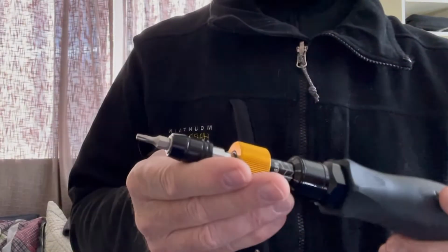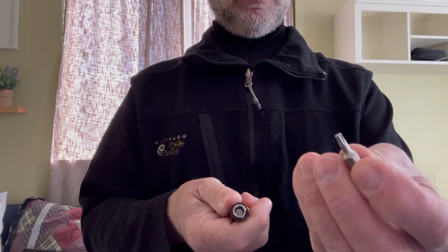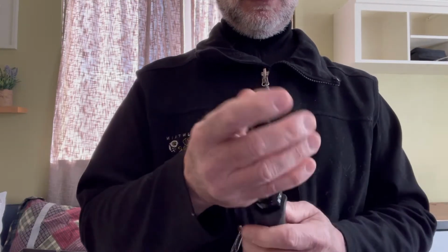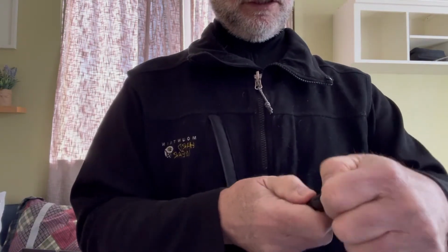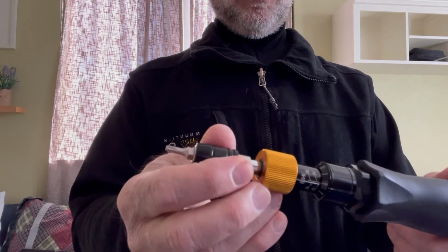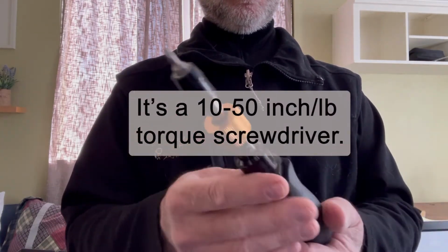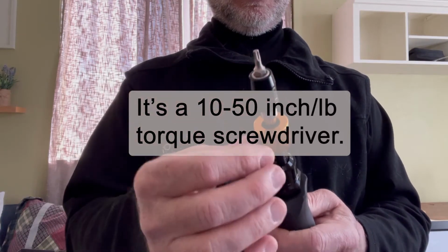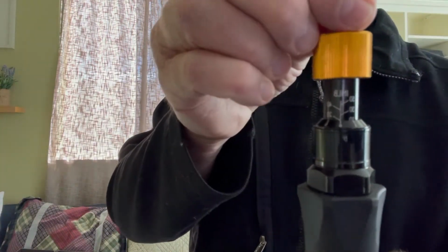So I have here a Torx screwdriver. I've got a T15 Torx bit on the end, and this again is, I would say, an essential piece of equipment to have when you're working on a rifle, especially when you're doing your scope rings. I just picked this up online. So you put your bit in, and then you have your increments right here.